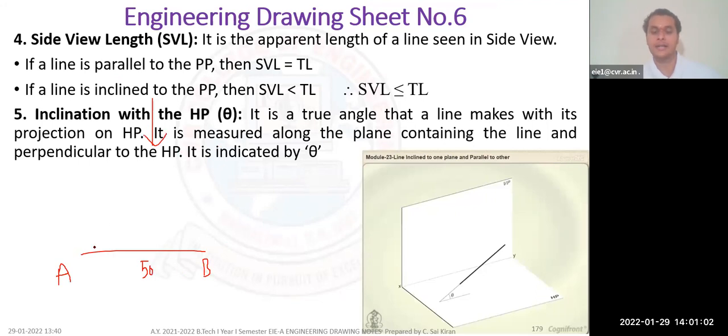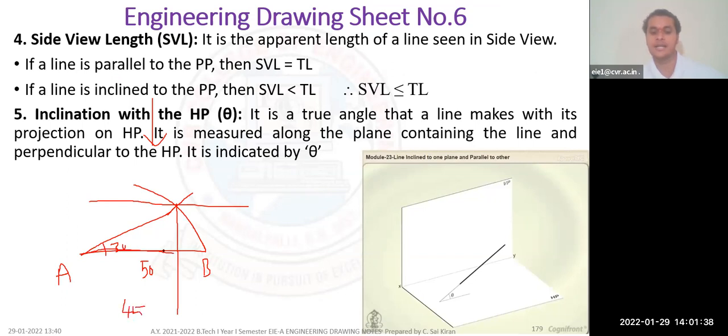And now I've taken an inclination of 30 degrees. For example, theta is 30. If theta is 30, then I'm making an inclination of 30 degrees. And what I do is, I take a compass and make a rotation. And I'll extend this one, so that this is the intersection. I'll draw the horizontal line at this point. So this is my true length 50 mm. But if I'm seeing from the front view, I can see only this line. From here to here I can see. Suppose this distance is 45.